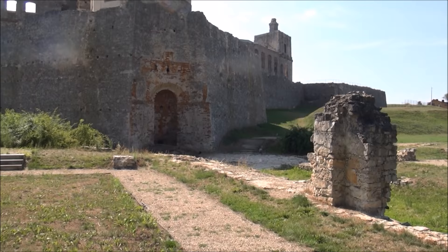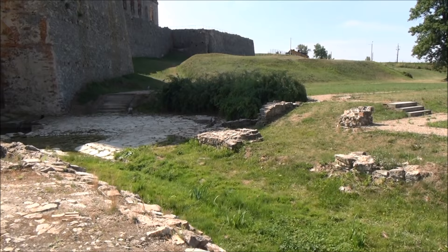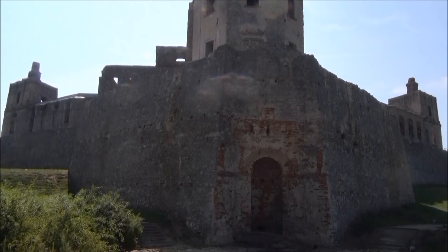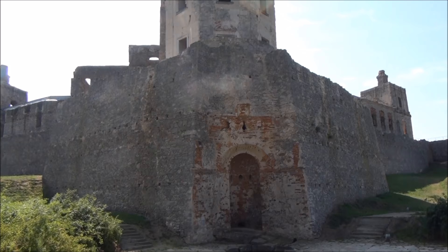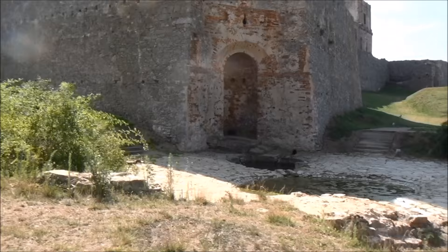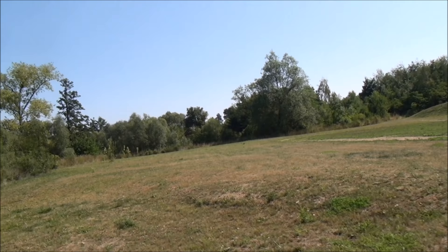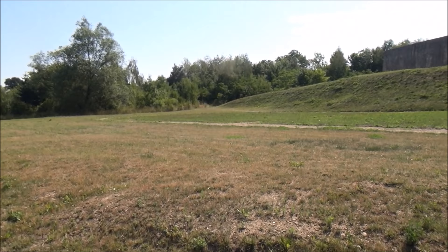We have this round tower, but below it what appears to be some type of summer house with a water feature outside. It's a little illogical: if this is for defence, you understand the high, thick walls — though by the time it was built, such vertical walls were becoming a bit out of date; if they were sloped at an angle, it was a bit different. But outside there are these facilities for enjoying oneself in summer, which is a little illogical, but that must have been what Mr. Ossoliński wanted.